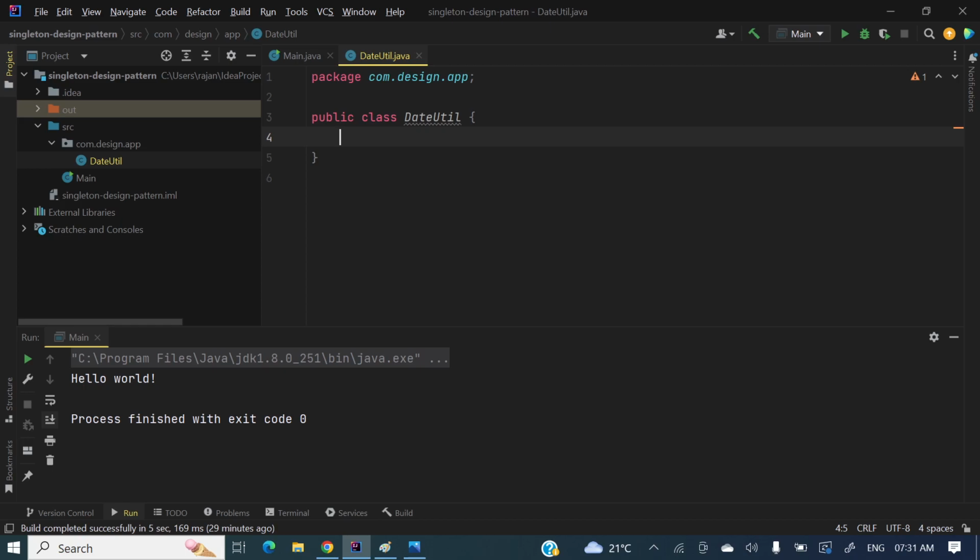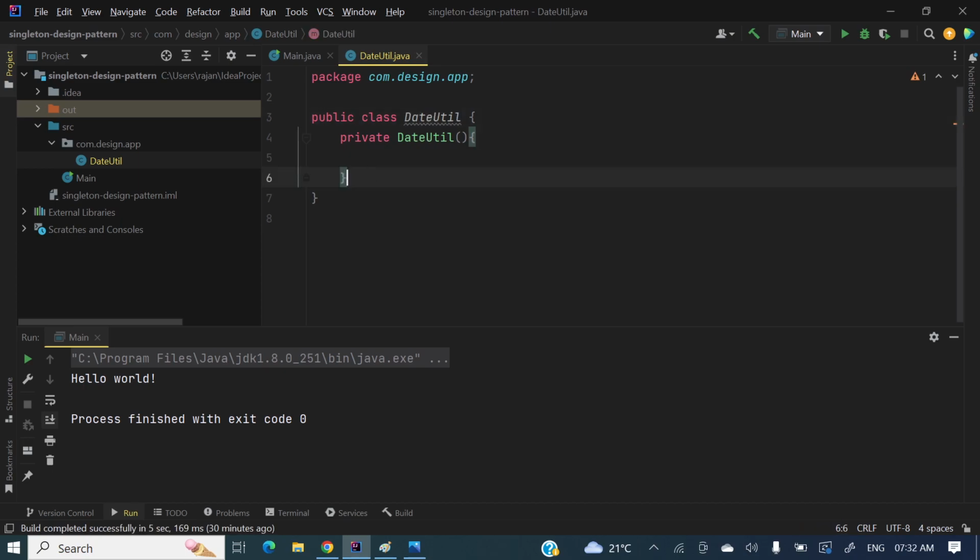So how we'll restrict, or how we can create an object? By calling constructor, right? So date util is equal to new date util. So if I want nobody should create the object directly, so what I can do, so I should make the constructor as a private. Okay, so private this constructor. Okay, so that no one can create object, right? Only within this class only we can create this object.